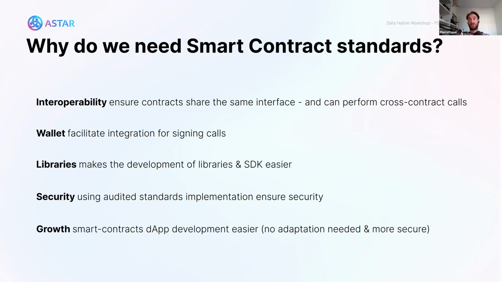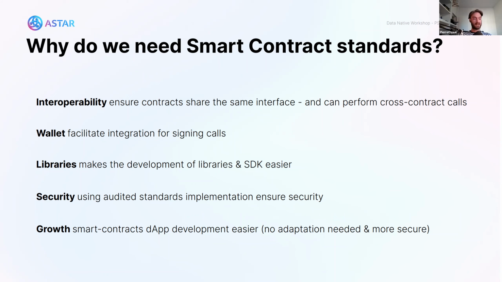Why do we need smart contract standards? The first and most important reason is to enable interoperability. Under the hood, when you do smart contract calls, it needs to respect the exact same interface, which is the function name.